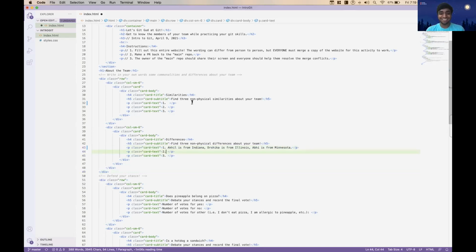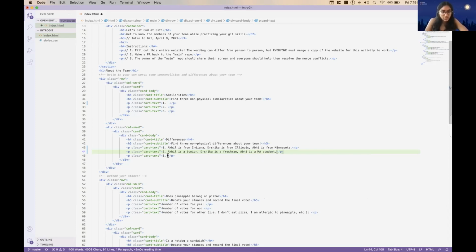And then the second difference, we're all different grades, right? I'm a freshman. Akil, you're a junior, correct? Yeah, I'm a junior. In the meantime, Abhi's going to be filling these out as well, but he's just going to be using different language. So that's where you guys are actually going to run into your merge conflicts. Okay. And then Avi, what grade are you in? First year master's student. Avi is a master's student.